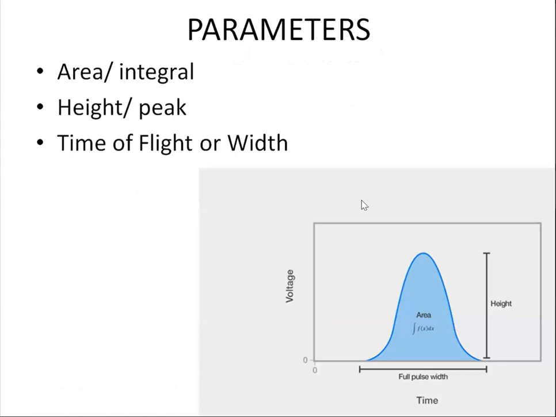So you know what the parameters are. Whenever a signal hits the detector, a pulse is generated like this. The pulse has many things: the height of the pulse is recorded, the width of the pulse is recorded, the area of the pulse is recorded, and the time of flight of the pulse is also recorded for every parameter, be it a scatter parameter like forward scatter or side scatter, or a fluorescent parameter. All these things are recorded for each cell, for each fluorescent marker.